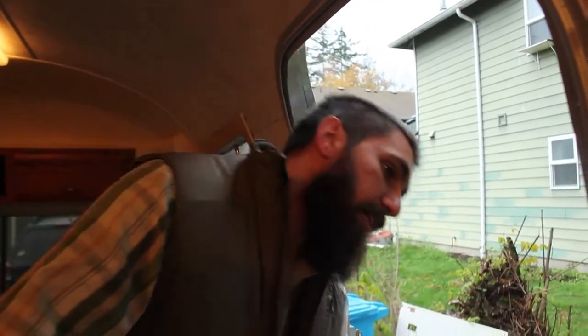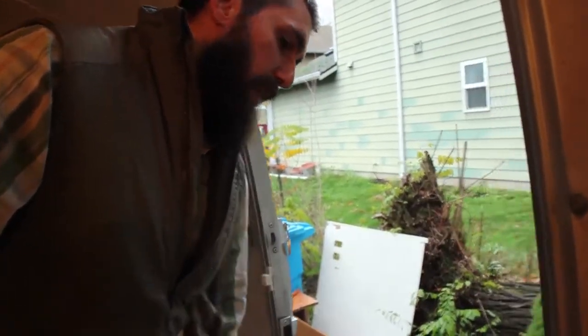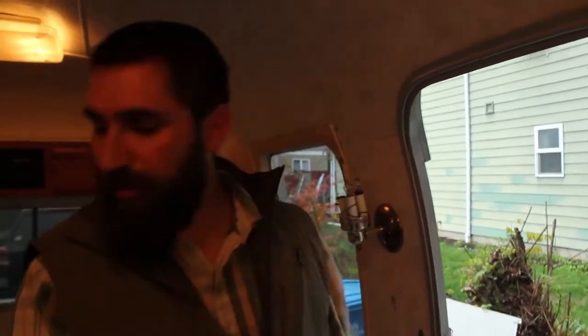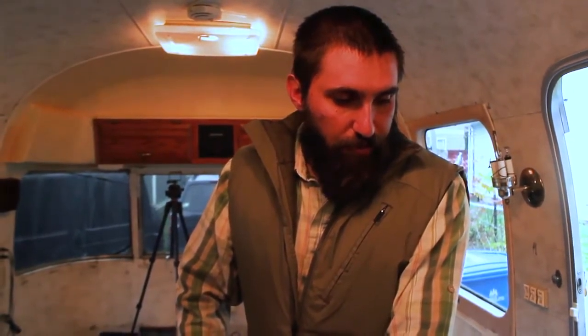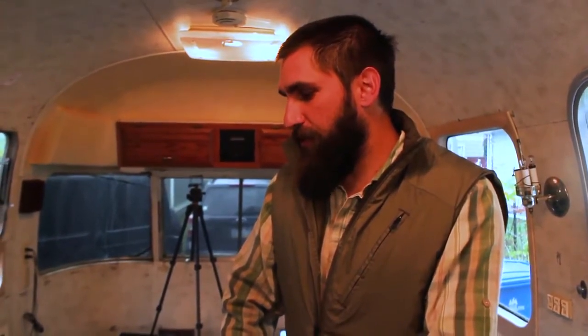And right here, it looks like somebody got smart and drilled some holes out here and there, and it's probably let in little bits of water over time. By smart, you mean dumb? Yeah. That's part of the reason why. The other reason I was interested in having an Airstream that hadn't been totally disassembled yet is that sometimes when people take things apart, they don't do the best job at it.